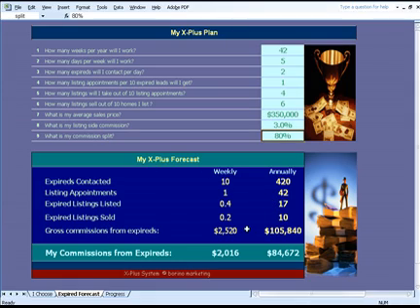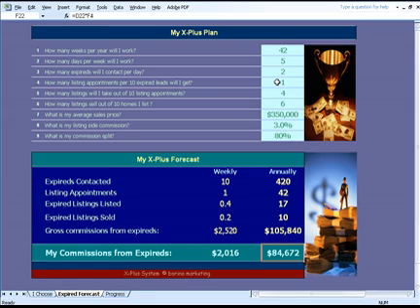That converts into $2,500 in gross commissions per week or $105,840 per year. Based on your 80% split, you will end up with a little over $2,000 a week or $84,672 per year. Now, keep in mind, all you have to do is work 5 days a week and contact 2 expireds a day to end up with $84,672. Not bad. Now here's how it works.